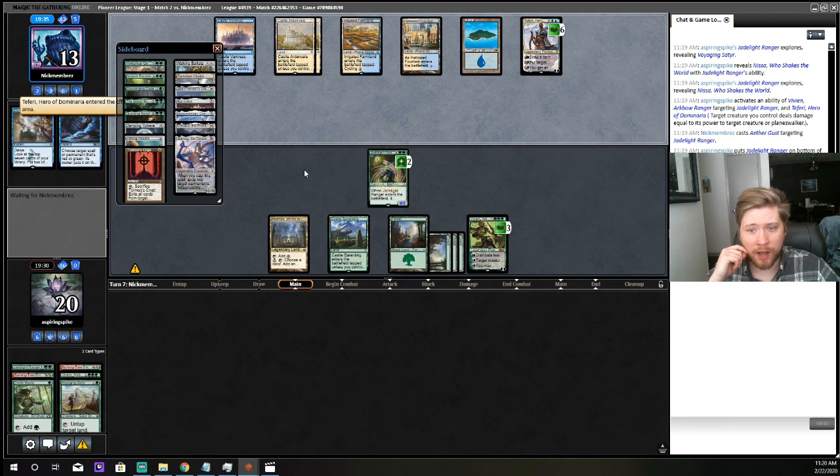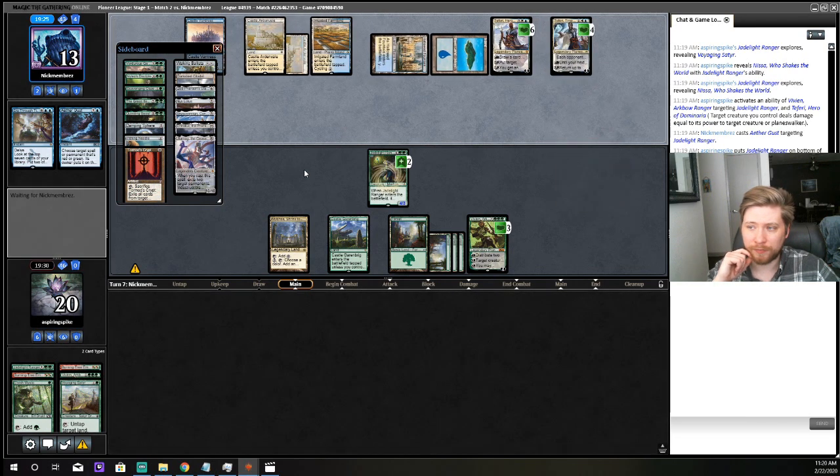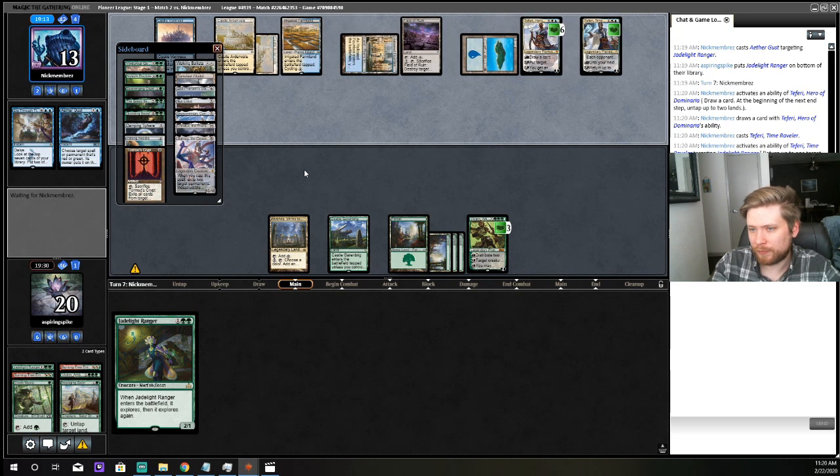Now we are behind by a lot, but we're top decking in Nissa. I think we'll know in the next couple of turns whether or not we have a chance to win this game. It does seem like it's slipping away. I think if our Nissa gets countered, we can just go to game 2. Or game 3, rather. Ooh, they're going to Field of Ruin away our Nissa.